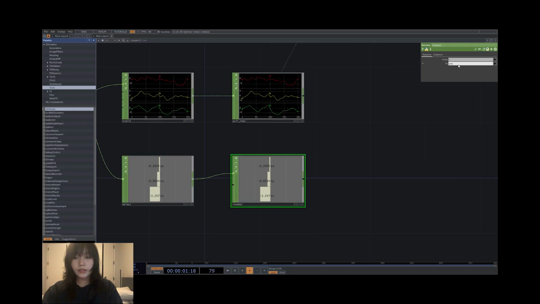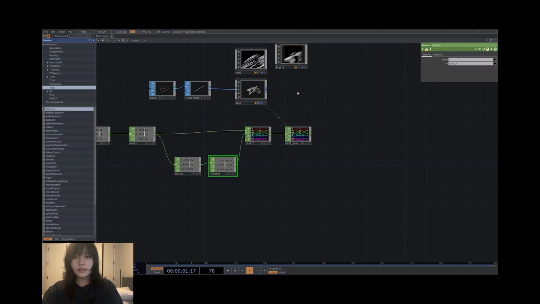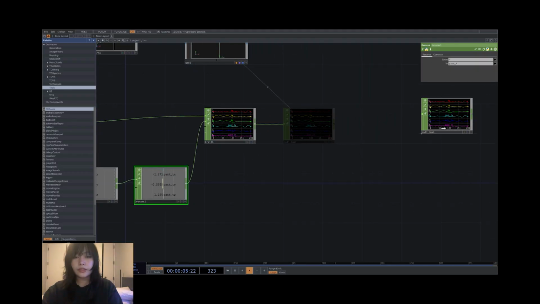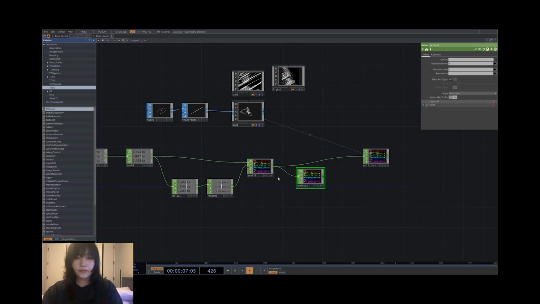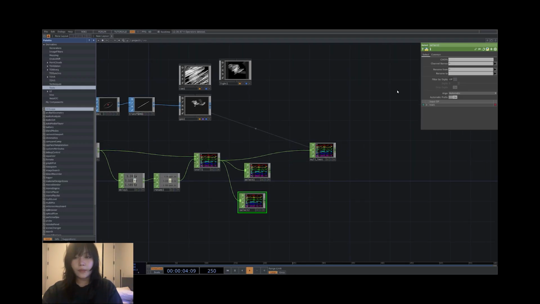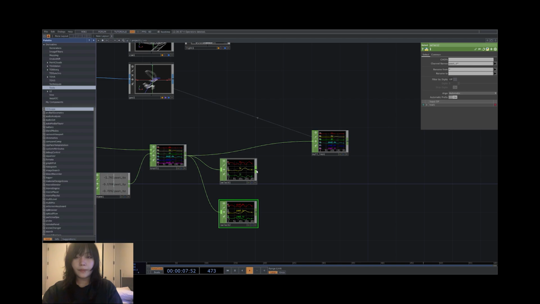And rename this to past-star sign. Connect this to a trail. Add a select CHOP, which will enable us to select our current and past positions. This first select will be T star sign, which means the current position, and past star sign for select 2. Connect both to a math CHOP.